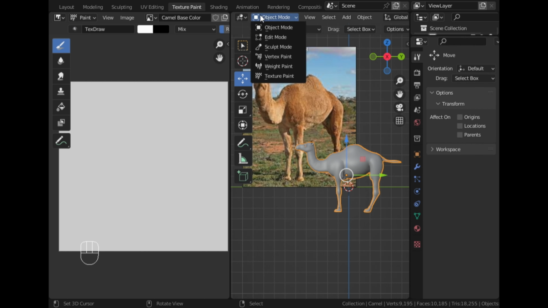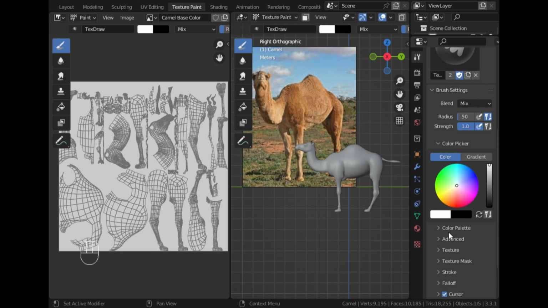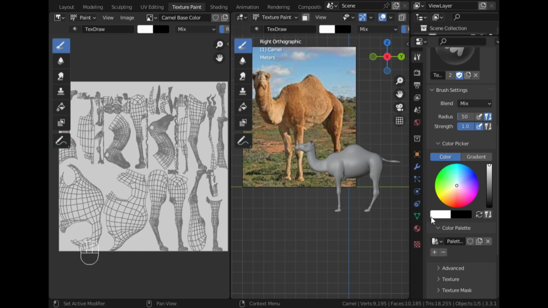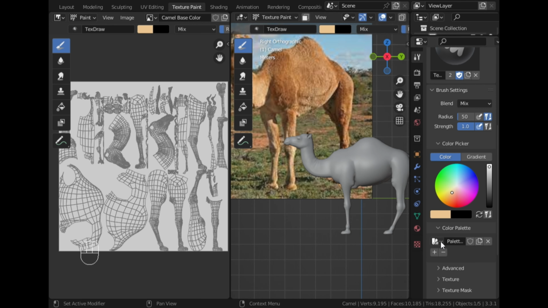So I'm going to the texture paint tab again, and we need to add a color palette. So I am selecting colors from this image and adding them to the color palette.